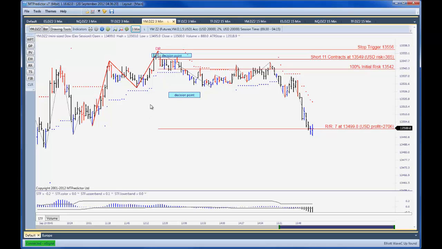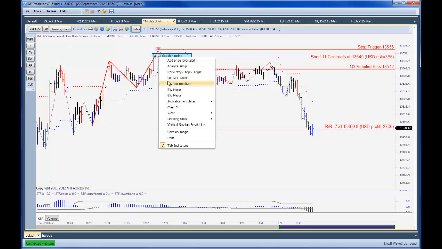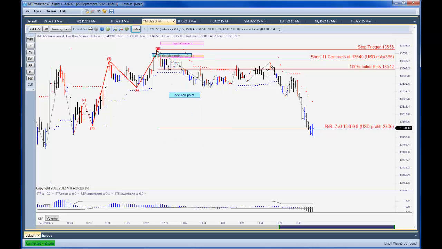But can you see the reason why I was considering this trade here, even though it was against the STF? And the reason is because it was at the end of a very clear and very obvious 5-wave sequence going up into here. Again, this is only a trade for advanced traders among you, but it's a good one to take, and as you can see resulted in a very good profitable trade on the YM there yesterday.